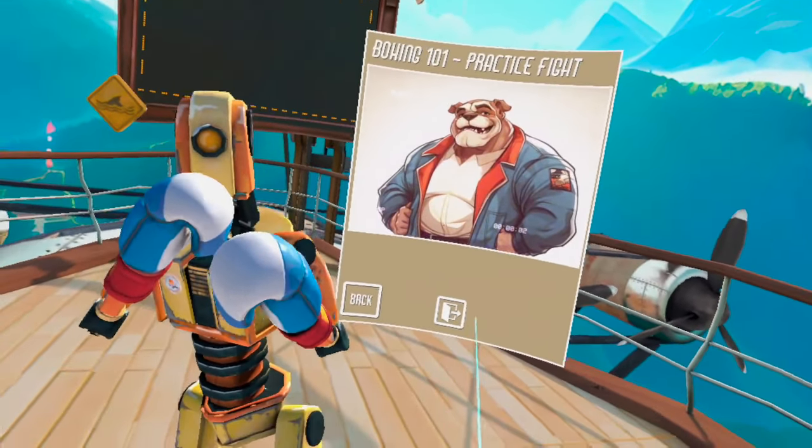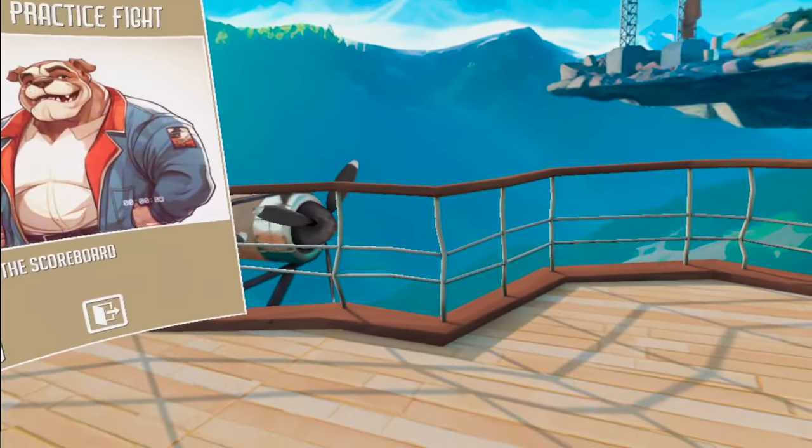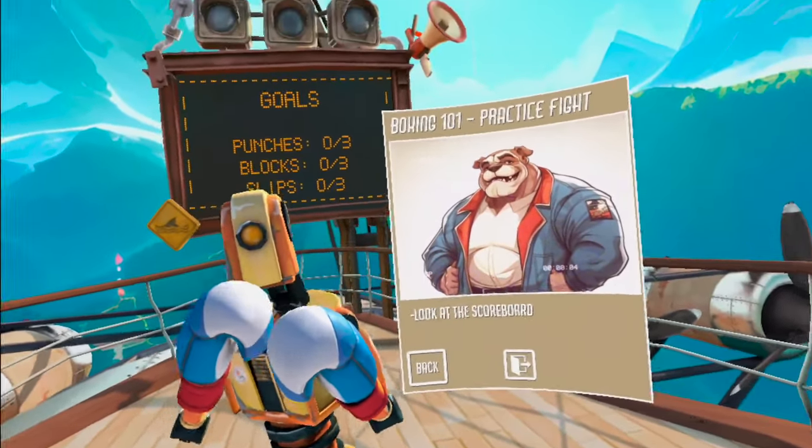To use in a practice match. On the scoreboard, you can see a few goals to achieve. Press forward when you're ready. Good luck. Get ready. And begin.